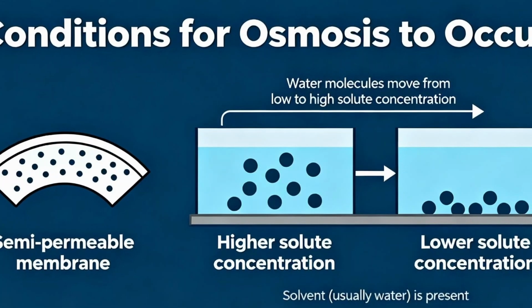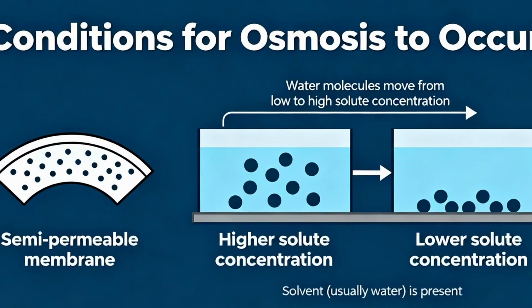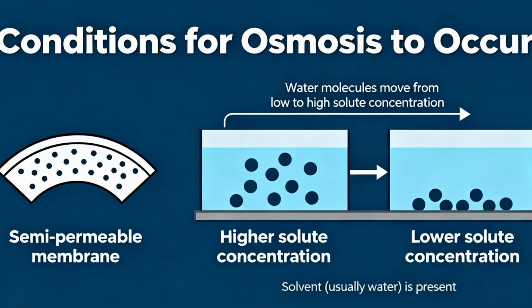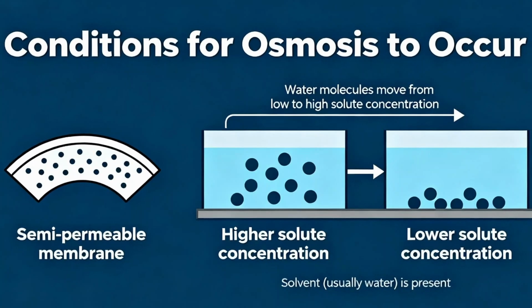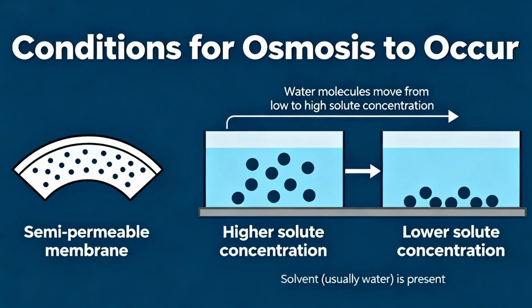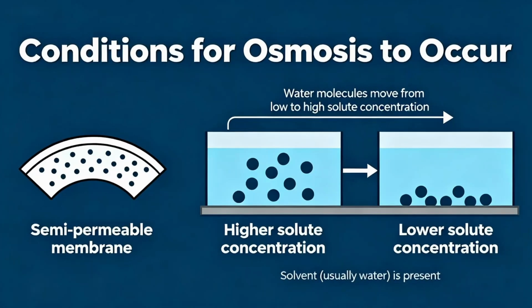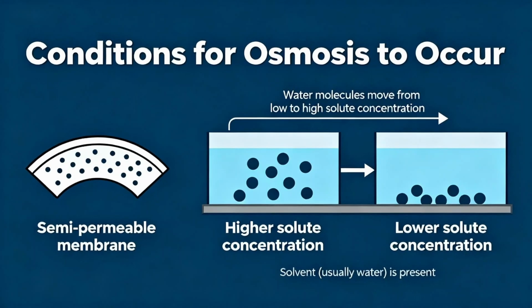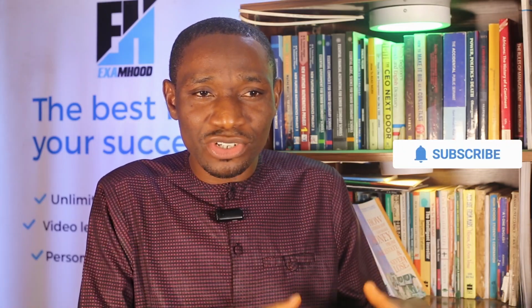Now, there are conditions that are necessary for osmosis to take place. What are those conditions? Number one, there has to be a region of higher concentration, so that it will move from there. Then another one is there has to be another region of weaker or lower concentration. Then the third condition necessary for osmosis is that there should be a semi-permeable membrane such that the molecules should be able to move through this membrane to the other region. So the mechanism in osmosis is that the region of higher concentration will begin to attract or drag the molecules from the region of lower concentration.